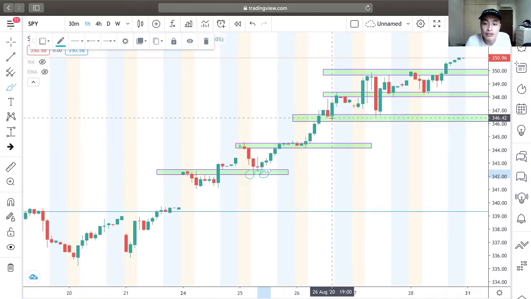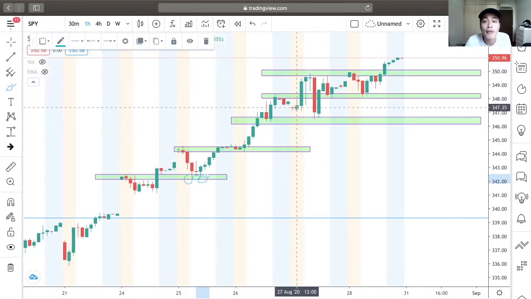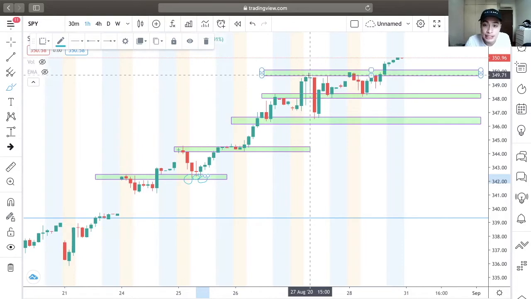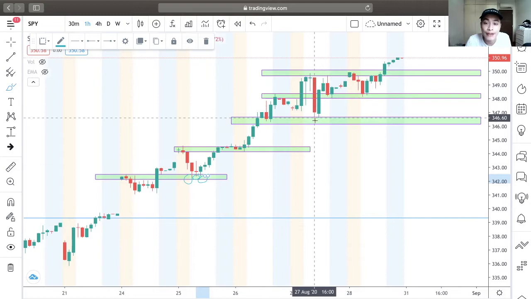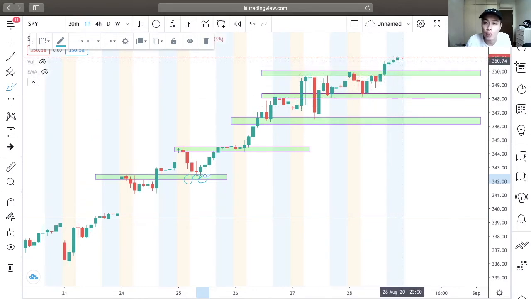And then it managed to find some support at this new level over here. The new level of support is a range of 346.66 to around 346.12. It hit the new resistance level, it went back down, and it broke above the resistance level with huge buying momentum as indicated by this large bullish candlestick, and it hits the next resistance level over here before the selling pressure, as indicated by the large bearish candlestick. Then it managed to find support at this level over here, and then it continues to move within this mini range over here before it finally broke above this resistance, and now we are around this level.